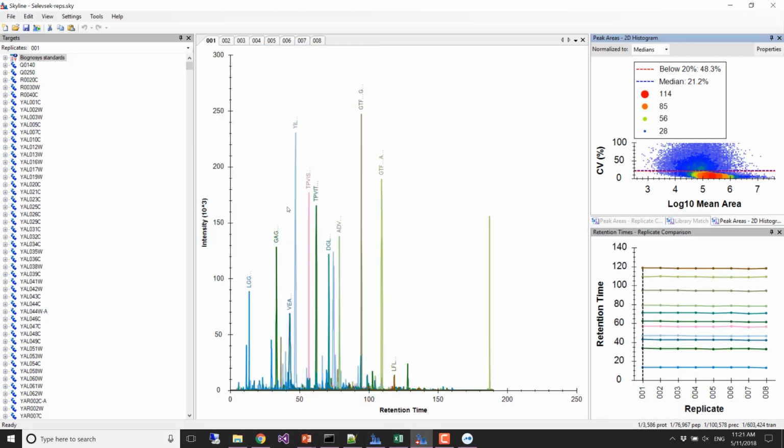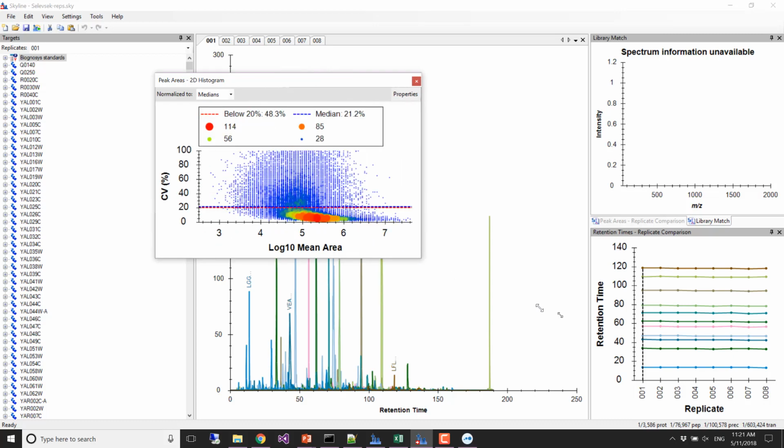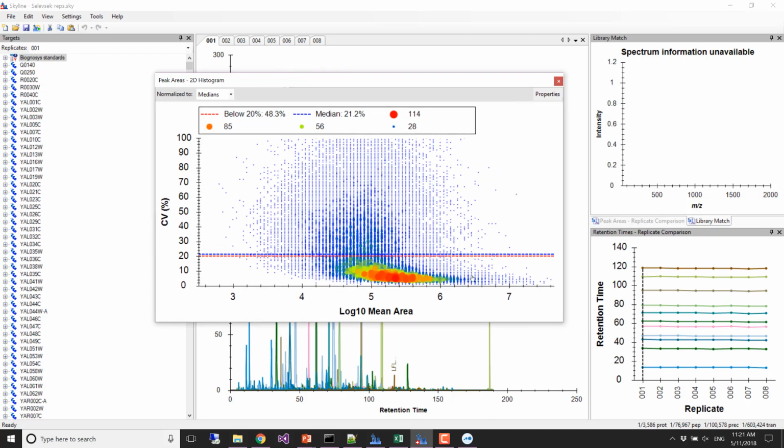This is the 2D CV histogram, which I work with less. But there you can see a pattern where the more intense things tend to be better. Rudy was talking about this. If you were to draw a line through it, it would be curved, because the less intense things are the things that more often have a problem with their CVs.